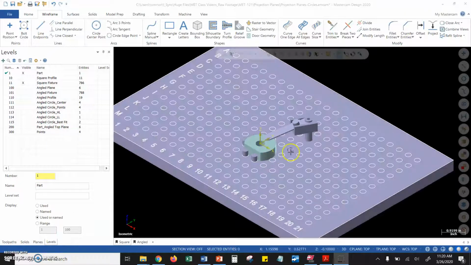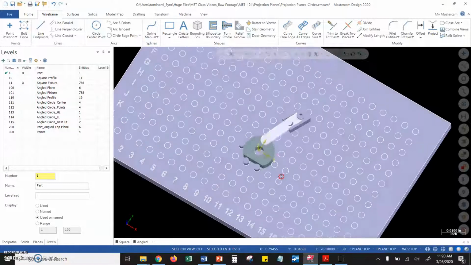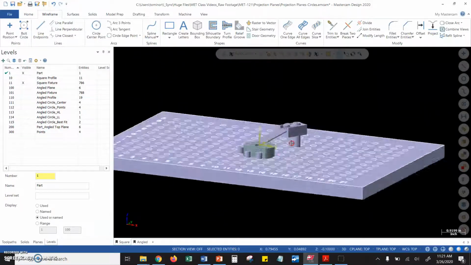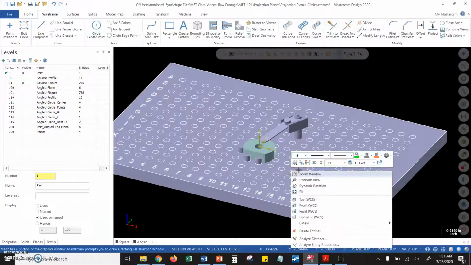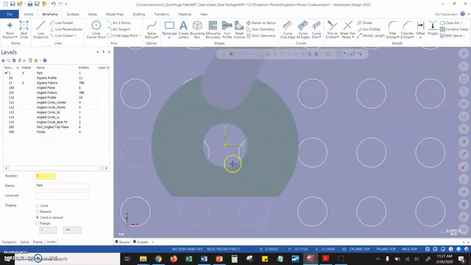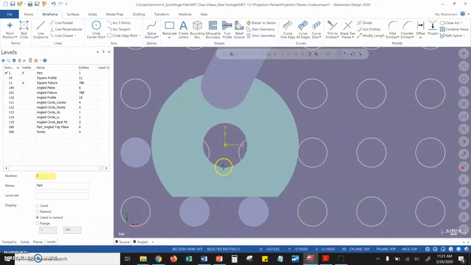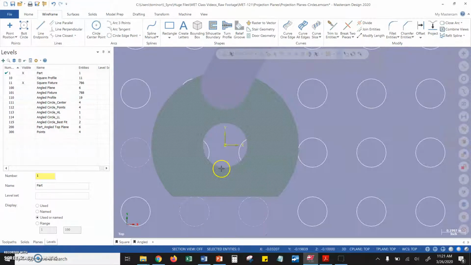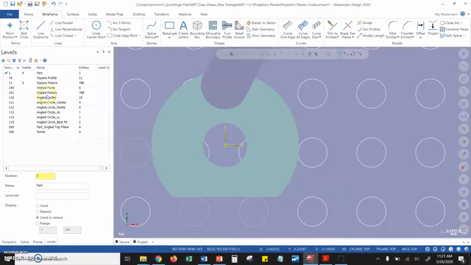So for starters, here we have a part that is sitting on a fixture plate. Looks like the part is nice and square to that fixture plate. So if we were to go to the top view and then measure this circle on the CMM, we would probably touch 4 points on this circle: 1, 2, 3, and 4. They would be at the 3, 6, 9, and 12 o'clock positions.